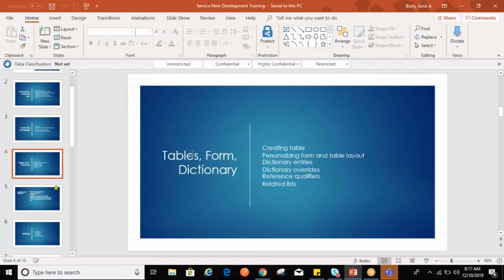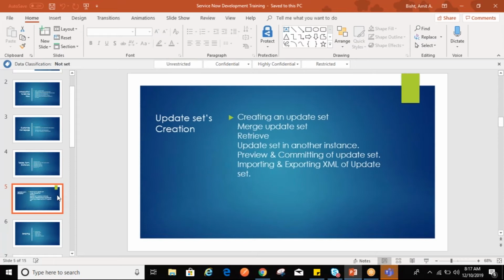As an admin, a person should know how to create an update set, merge update sets, retrieve update sets, preview update sets. This will be really helpful because this gets confusing to a lot of people at times. How do you move your customizations from one instance to another?